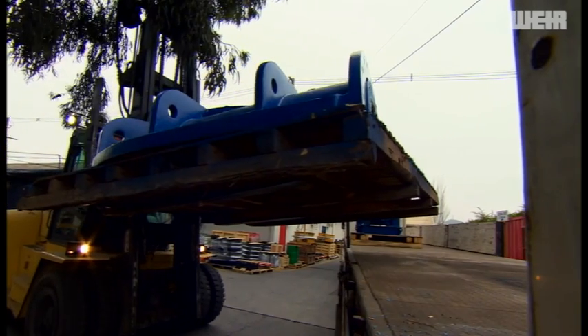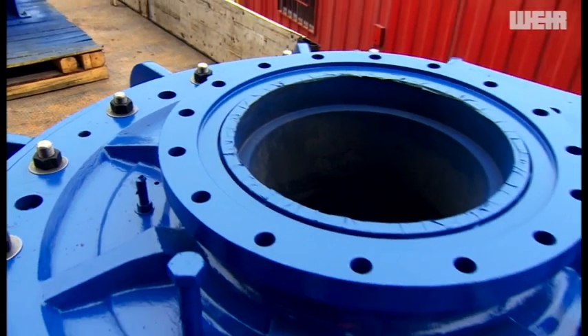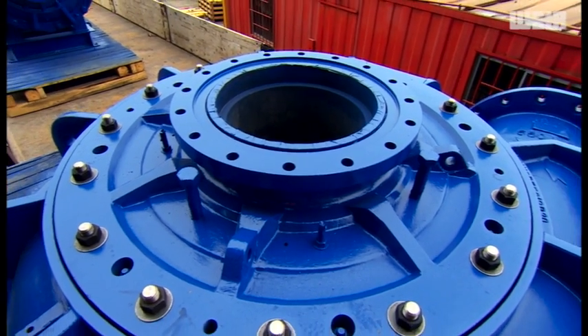And the process of improvement is constant, working in partnership with customers to make them more productive and ensure Warman continues to be the world's leading centrifugal slurry pump. We've got great relationships with a number of our customers, and if we look at our high-profile trial sites, just in the Asia Pacific region, there would be 30 or 40 sites where we're trialling different things right now. At each of those sites we report back, we look at the wear patterns, try to analyse what we can do better, and then very quickly get something new back out to them.